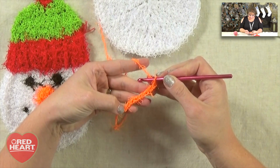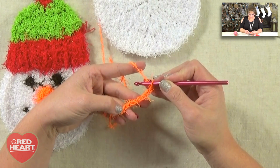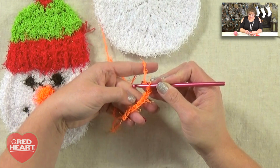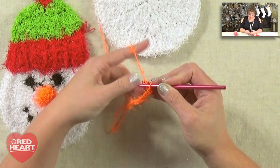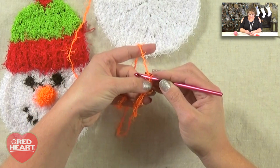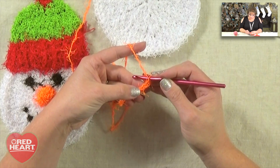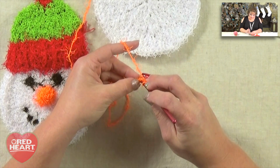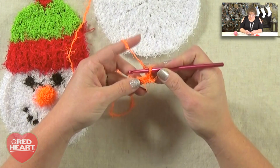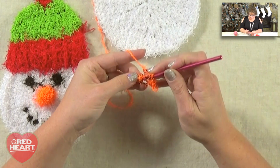Okay, now if you've never worked with the scrubby yarn before, I like to say that if you let your eyes kind of unfocus and let the eyelash of the scrubby kind of blur out, you can see the stitches you're going to be working into. So if you're struggling a little bit, try that. If that doesn't work, always rely on your fingertips to really feel where those stitches are. You'll be able to find them with no problem. We're going to single crochet in the second chain from hook, and then a single crochet in each stitch to the end. So I'm going to end up with 6 single crochets.